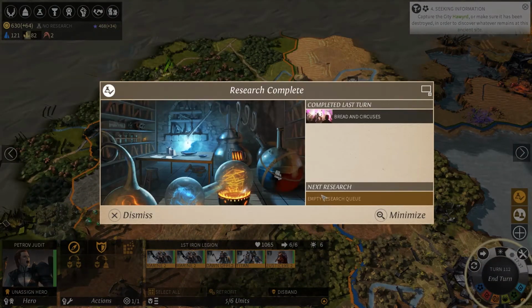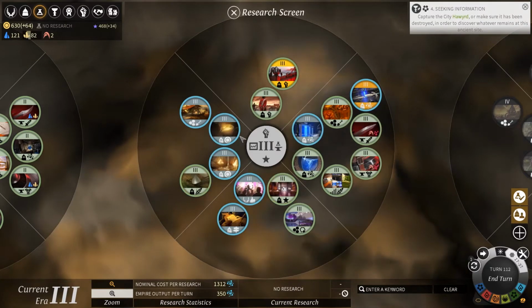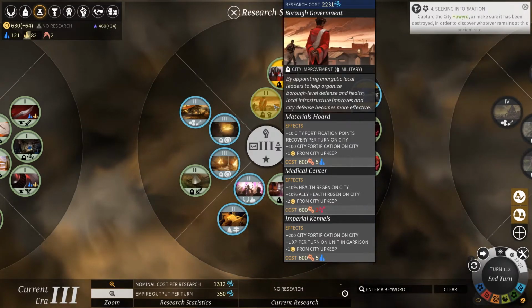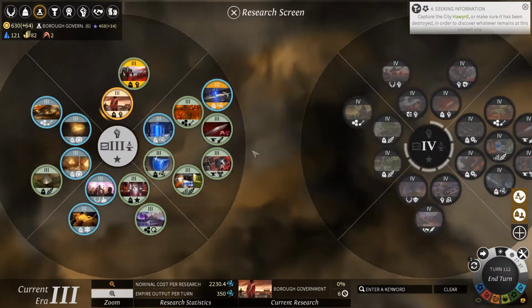Now, we don't have amazing vision. And these guys also have the unique ability that they can actually see where you are when you are in their territory. Okay, research queue has finished its current research. What are we going to move into now? What would be useful to us? What would be the most handy thing? Borough government, potentially useful. Gives us a few different buildings and things we can have. Extra fortifications, extra health regen. Could be useful now we're going to war with people. So maybe we'll just queue that up.